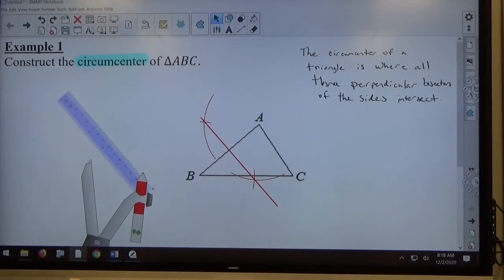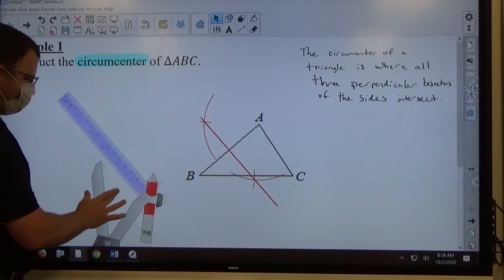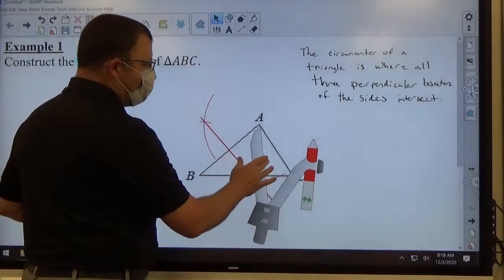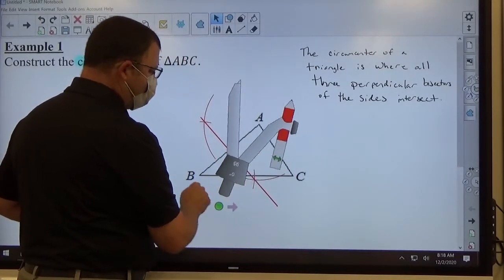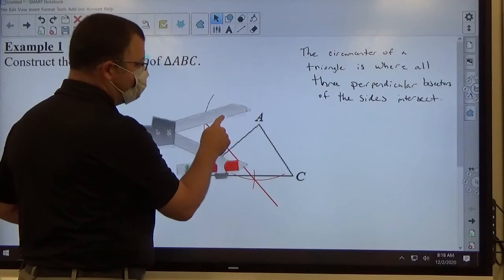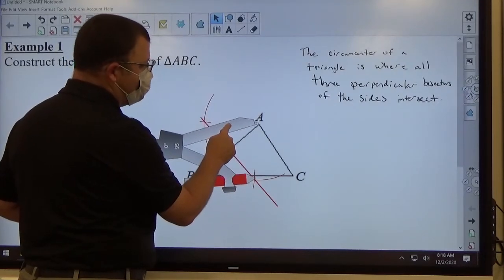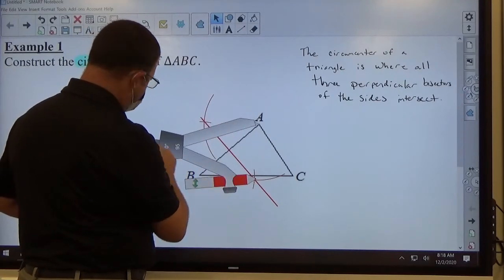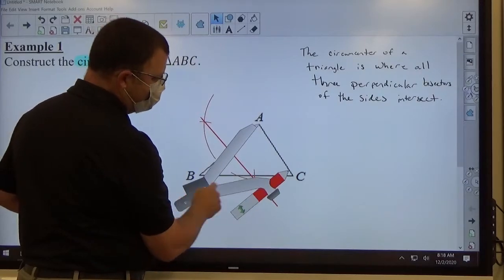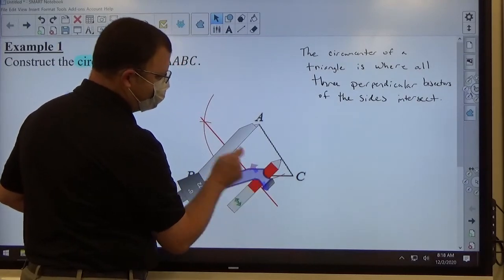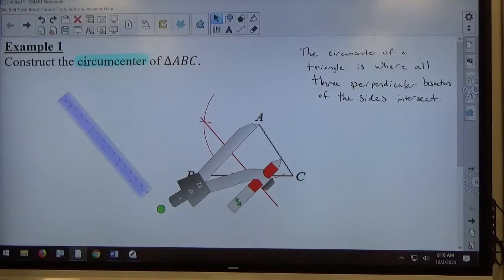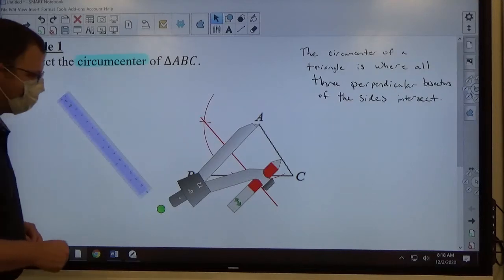Once you've constructed the perpendicular bisector of one side, now we go to the second side, either AC or BC, it doesn't matter. I'm going to go to AC. I get to choose a new radius for this construction. I don't have to have the same one, but I like to stay within the arc there, so it's kind of big. Maybe I'll come back a little bit. Again, beyond halfway, that's the requirement.